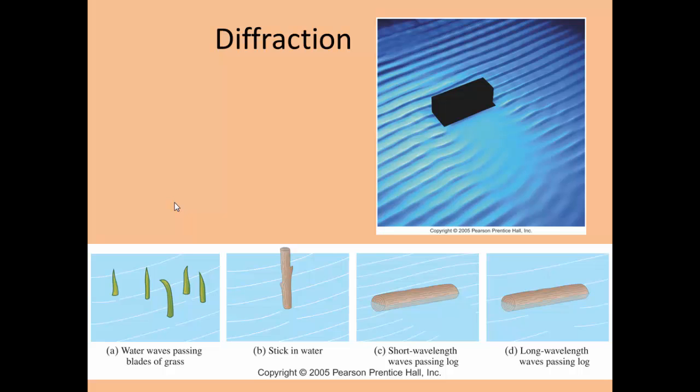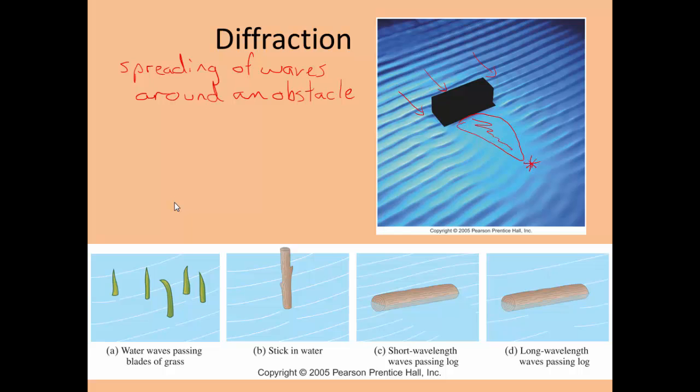The last phenomenon I want to talk about is diffraction. Diffraction really is the spreading of waves around an obstacle. This is what allows us to hear around a corner as well as to tell if a light is on in a room around the corner. Because if you look here, you have the wavefronts coming in all nice and parallel. You get to this block, and then you end up with this area back here that is really not being disturbed at all. However, it is here. So it's not like there's another source at this point that is creating more waves.